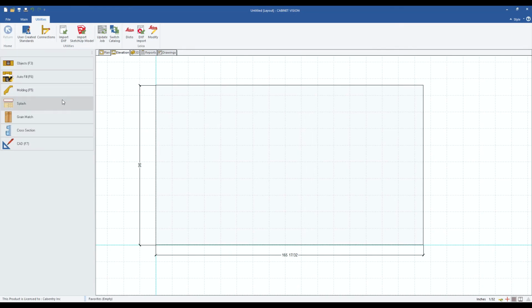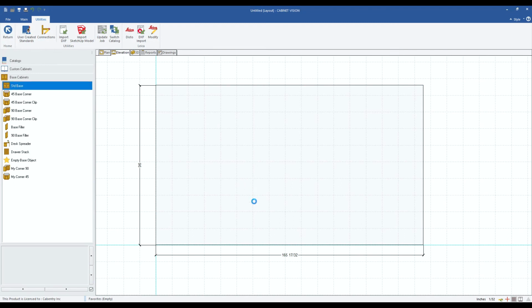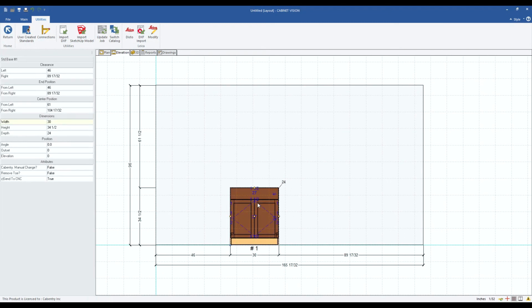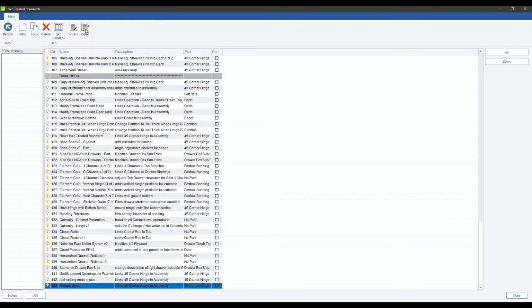And this is what we call an attribute. So now when I pull a cabinet out, you're going to see that parameter just created, and it's a true and false. So you can see I can toggle it back and forth, but there's no action tied to this. It's just an attribute by itself. It's not worth anything.